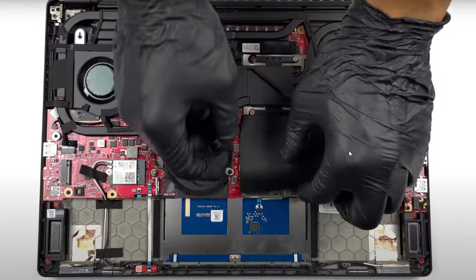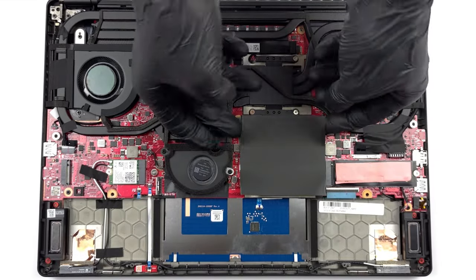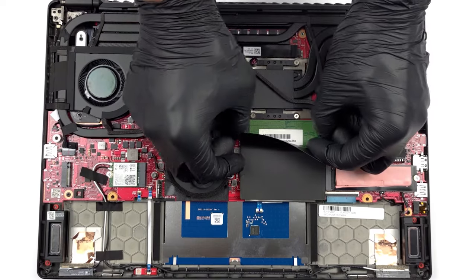I have to compare it to the M16. Even in their last generation, they had one SODIMM slot, but in their 2023 version, they've got 2 SODIMM slots, and they were still able to keep like 90 watt hours of battery, add a third fan, have more heat pipes, the whole lot, and they still have all of that configuration. So, Legion, you're getting left behind.